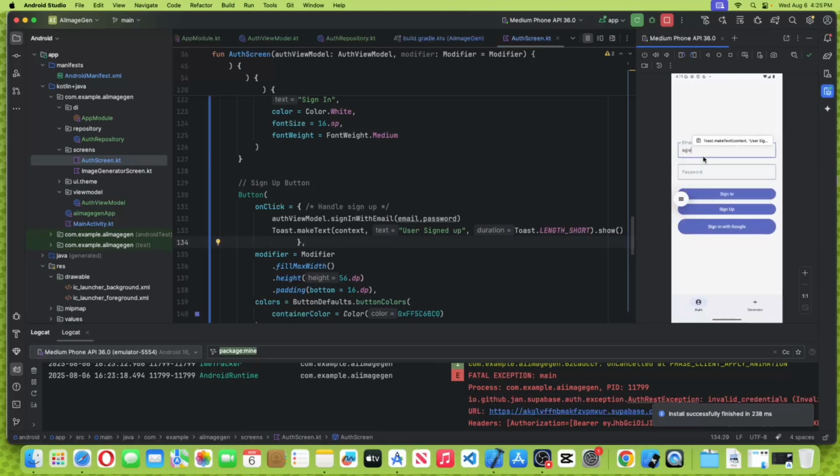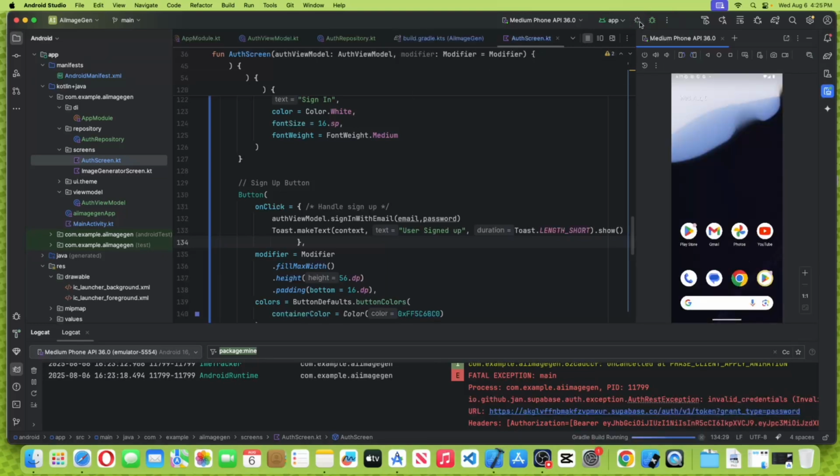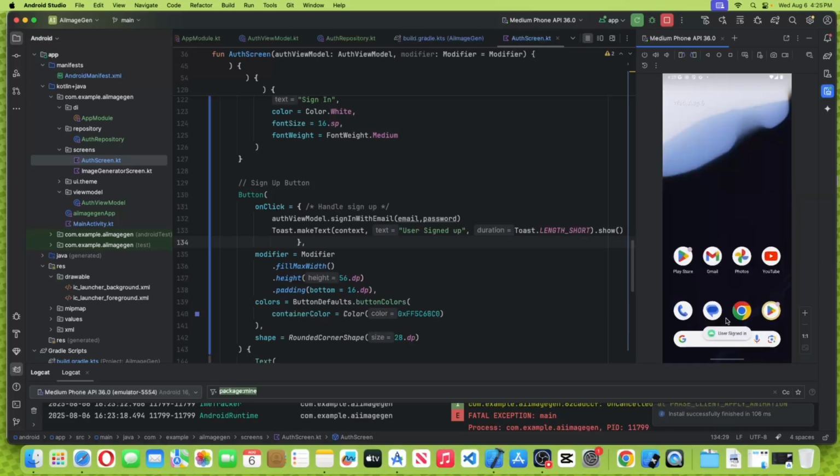Email a@a.com. Sign up, user sign up, and a@a.com. Sign in, user sign in.